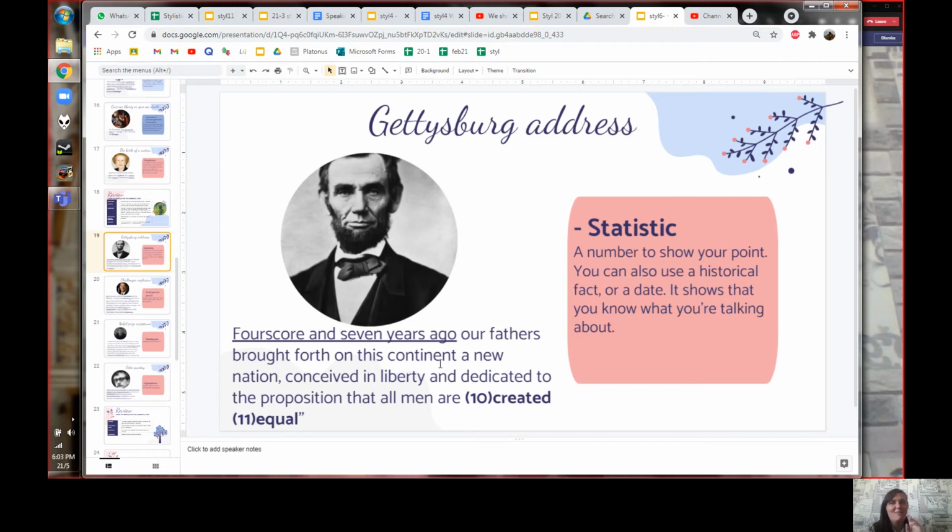Because he had to do some maths maybe, or he had to just look it up in a book. But if you start your speech with a number, a statistic, a figure, or a date, the audience is going to think that you know what you're talking about. Don't go overboard. Don't start listing statistics, because tell you what, people are going to just not be able to understand you if you list too many.